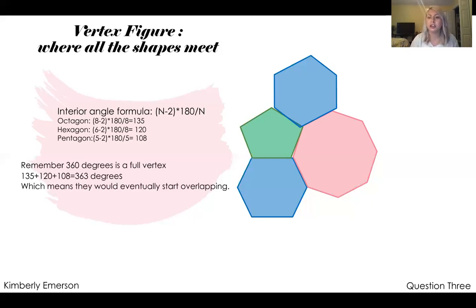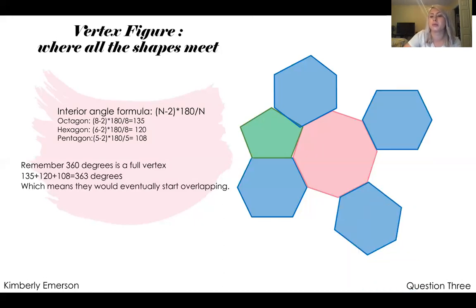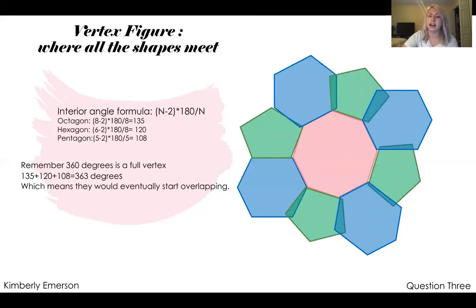I made a little visual with this image to represent these shapes overlapping each other. We see the green, blue, and pink, our octagon, hexagon, and pentagons, and we're just going to keep continuing the process that was started. We can see that our greens are starting to overlap, and that our greens are overlapping our blues. We see that from the image visually, and from the numbers mathematically. So that's pretty fun.